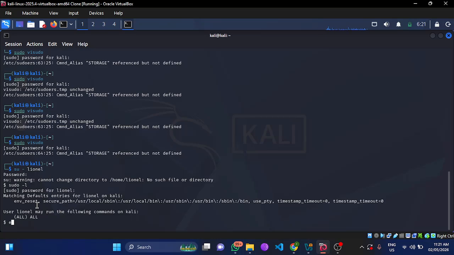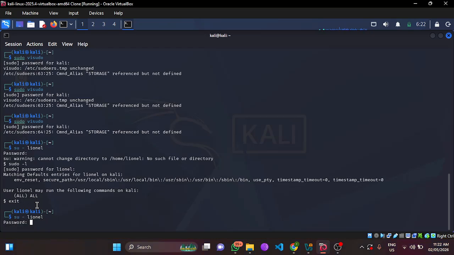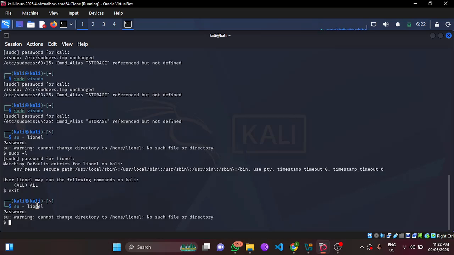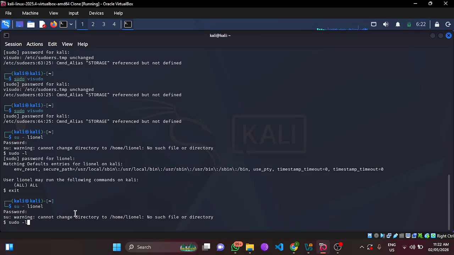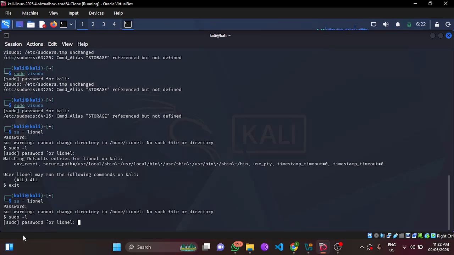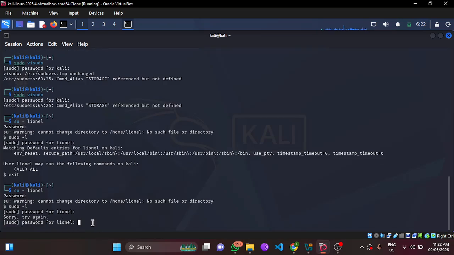works perfectly. So if I exit, log out from the account and try to log in again, you see, enter the password, you're in, go ahead and we test. So you see now we are redirected to enter the root password before we have access again to the system.